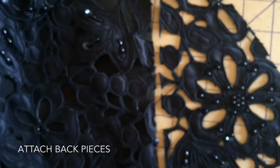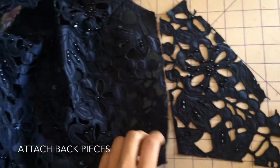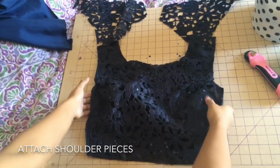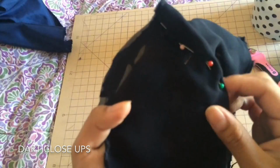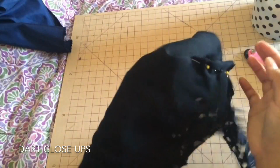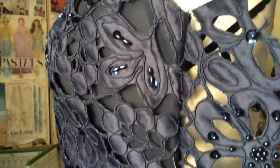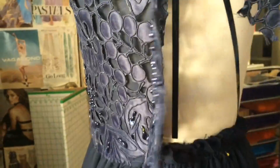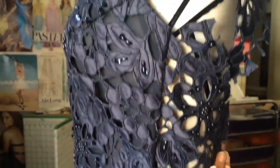Then I attached my back pieces, and if it doesn't fit well, then you can always adjust and cut. And then the shoulder pieces as well. And then more close-ups of how I pinned my darts. So now I'm gonna show you how my back and shoulder pieces look. I was getting super excited at this point because I was halfway done with this dress and it came out pretty well. It was already looking good.